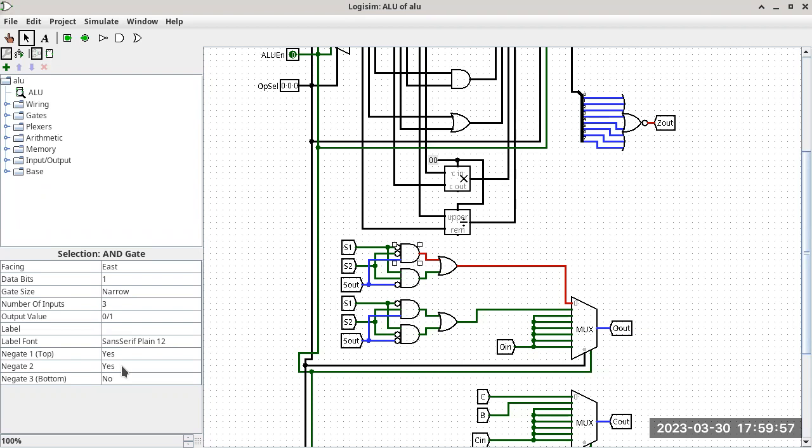So instead of using this mechanism, I could have also used a NOT gate. That is correct. I could have done that too, but that's going to make the design more busy, and this makes the design a little bit more concise. But they would have accomplished the same thing, yes.